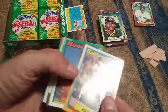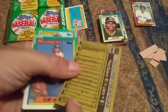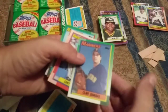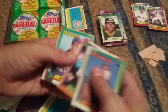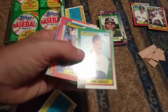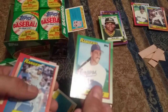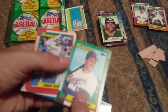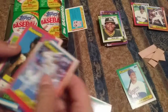And Nolan Ryan right there. That one's in decent shape. No warps or anything, but the centering is off. Cory Snyder. There's the Juan Gonzalez rookie card I was just talking about. Found that one pretty quick. It's a little bit warped. No, it's not too bad. It's in decent shape. Good edges, good corners. Off center, not worth having graded, but I will send that to him to see if I can get it signed.